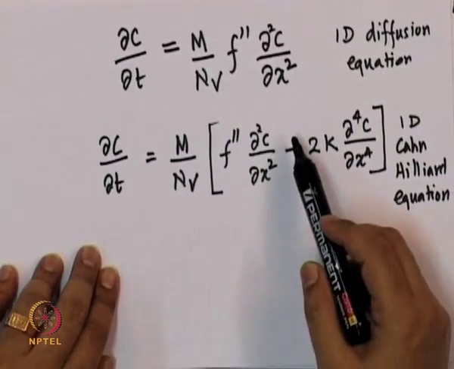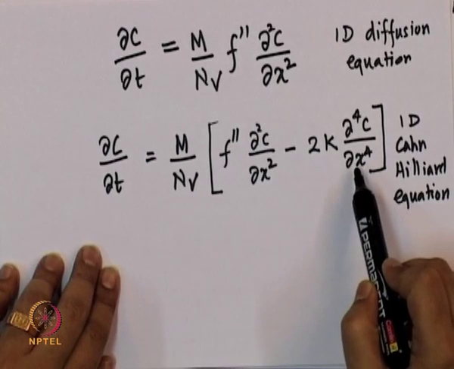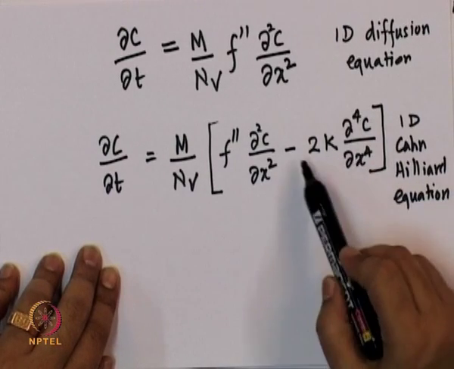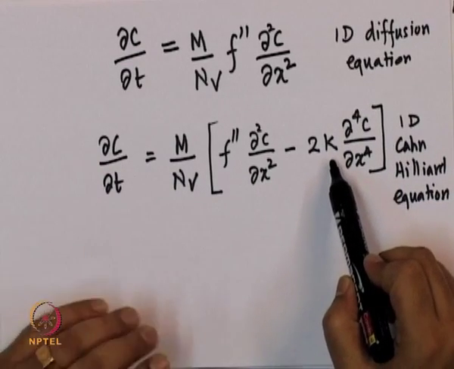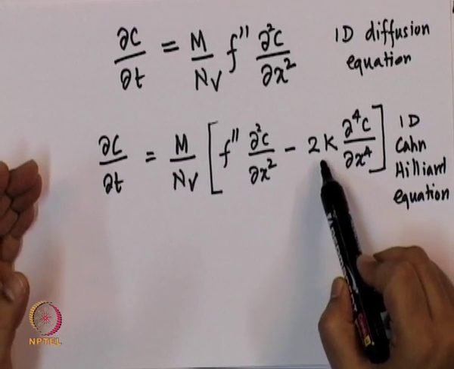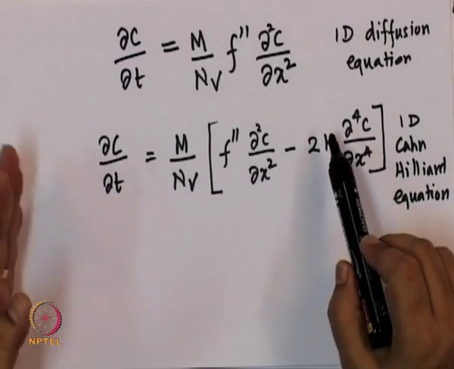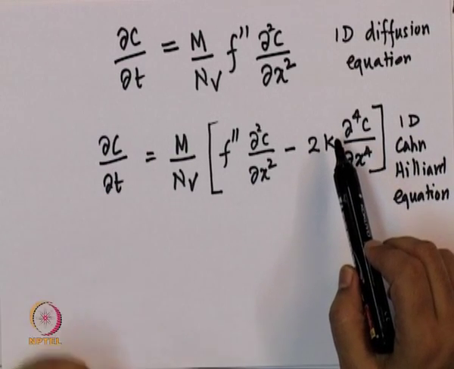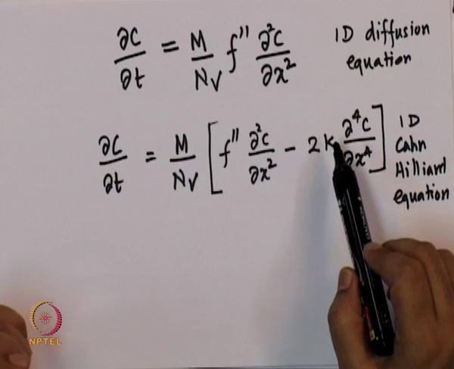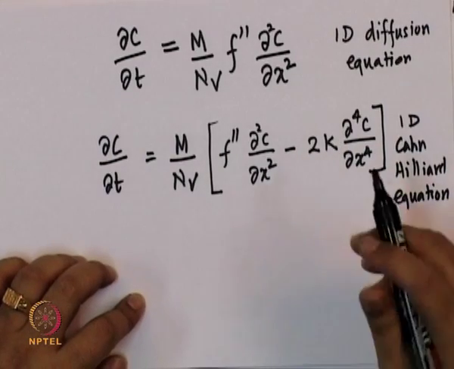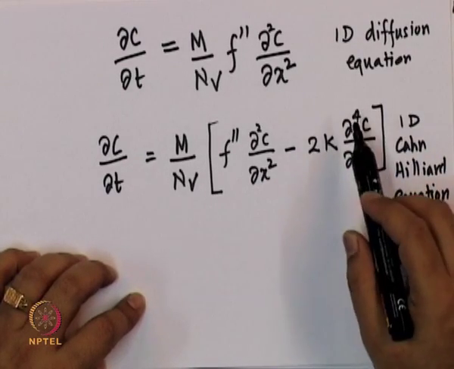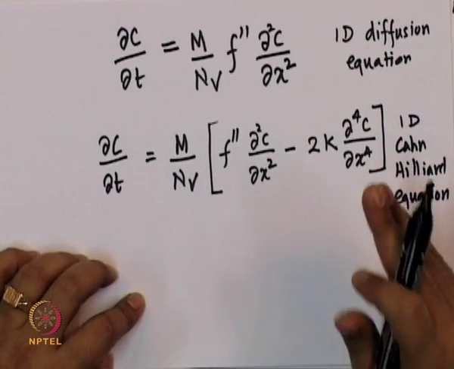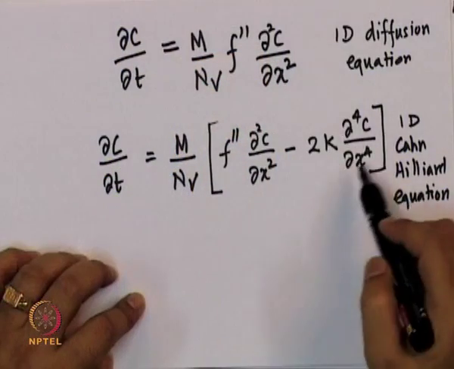With respect to the diffusion equation, you can see that it is just a modified diffusion equation, in that it has some higher order terms. Now, this higher order term, which incorporates the gradient energy coefficient, is going to take into account the interfacial contributions. This is what is going to make sure that when you have concentration profiles that are growing, if they are varying too much, then this term is going to kill them. So, the lower wavelength limit of the wavelengths that can grow is going to be determined by this second term.